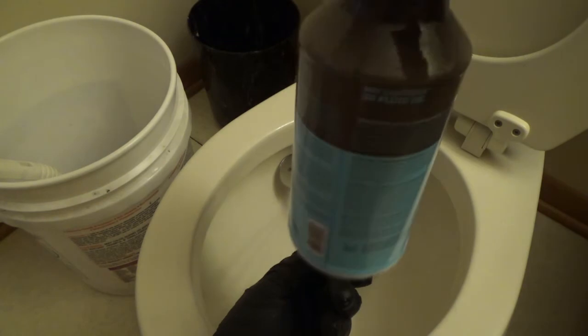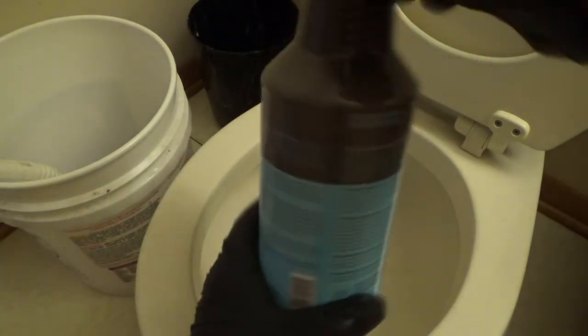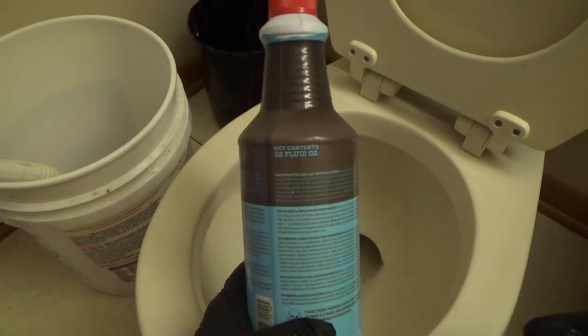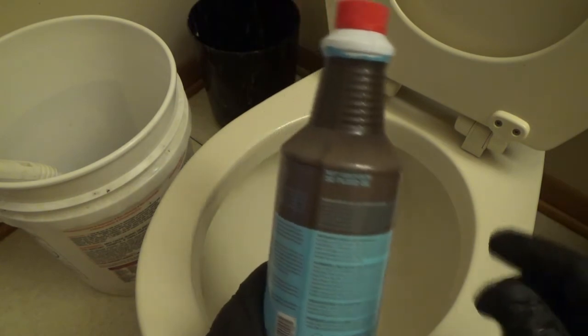Let me get my inspection mirror and see what we got. Just because of camera angles, I can only zoom in on one at a time. Here's my sample — you can see the hole is nice and clean. I'm going to fill up the toilet and flush it and then use the rest of the container to clean the tank, because it says to let it soak for 15 to 20 minutes. I'll read the instructions again and we'll see what it does for the tank.